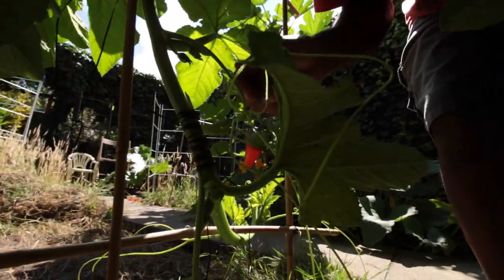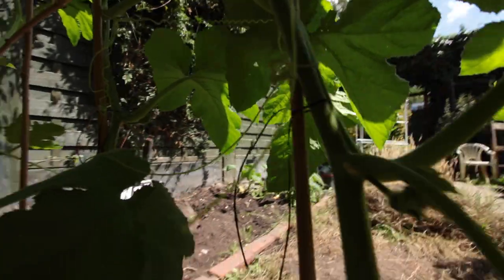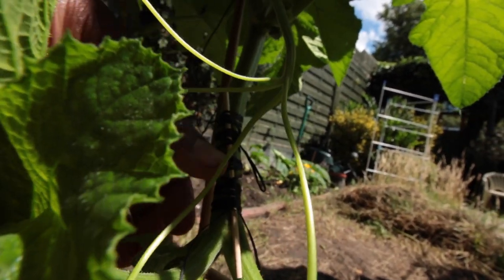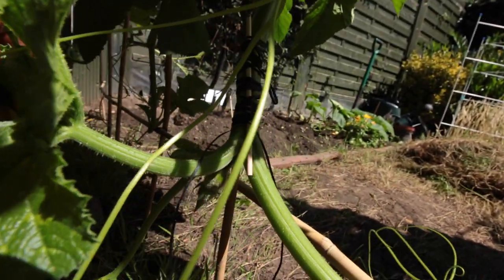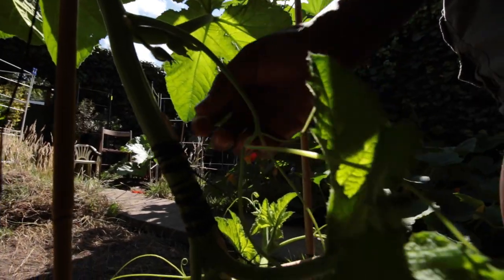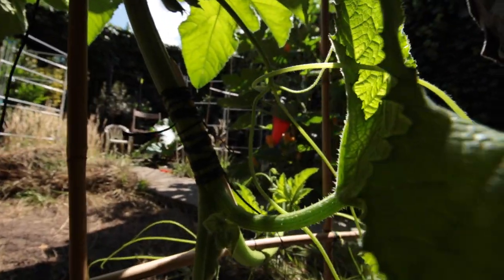Can you see this? Let's come around this side. There you go. Still not very clear. Here, it's kind of snapped, so I put a splint, a piece of wood, and I cabled it all up, because it's basically biology, like a broken leg, how you'd fix a broken leg. Can't see very well, but the leaves are still growing on the end, they seem to be okay. It happened yesterday, we'll see what happens anyway.